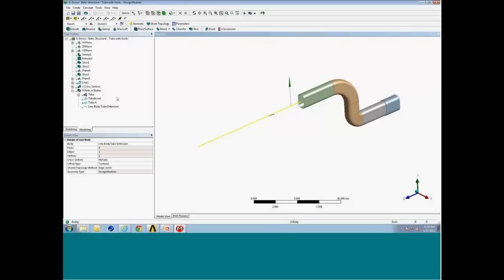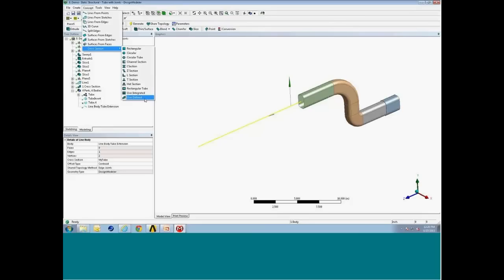When we bring the line body into Design Modeler, or create it in Design Modeler, much of the access to creating line bodies is from the Concept menu. Whether you're creating it from points or sketches or existing geometry, you can create those line bodies. Also, to control the properties being assigned to the line bodies, on the Cross Section menu, we have a variety of options controlling the properties that will get transferred over to Mechanical. So you can set up some standard cross-sections and input your dimensions, or with the user integrated option, you can actually type in your area moment of inertia, your torsion constant, and so forth.